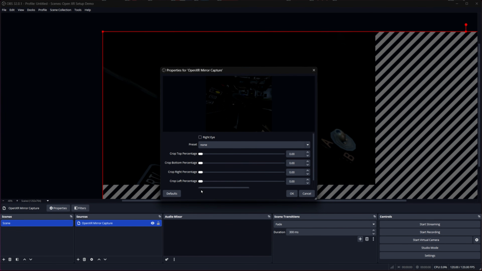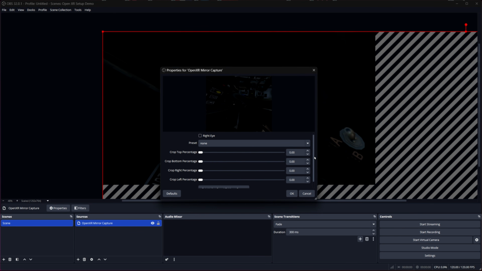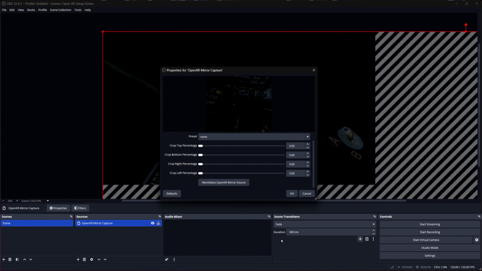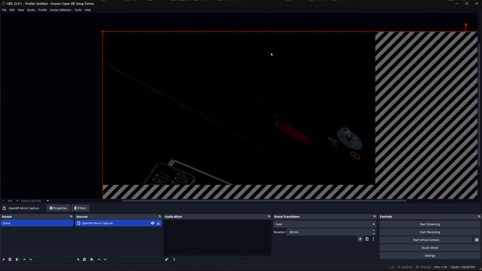It kind of makes a little bit more sense when you see the screen come into play here in just a second. As far as the presets and all those other configurations on here, you can leave those alone. We're going to manually crop and adjust as we go here. So I'm going to go ahead and click OK here. And then you can see that the resolution of the headset's extending beyond our canvas size right here.